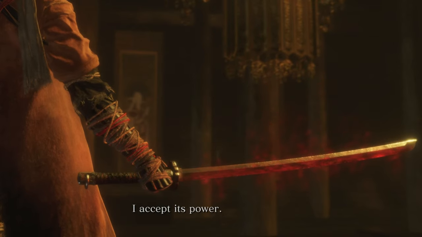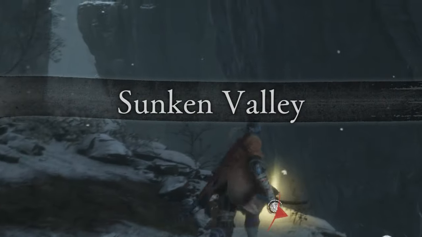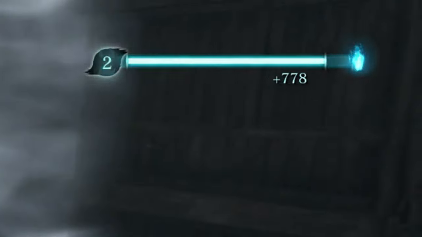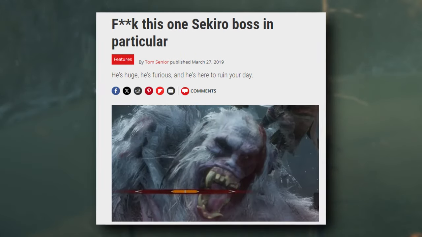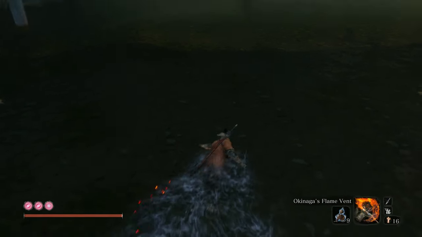I accept its power. With the mortal blade secured, we head to Sunken Valley to get the first ingredient. This area also gave me enough XP to max out my first skill tree, Master of the Arts. Now we have the Guardian Ape fight. This is the one I always hear about from this game, so let's see how we do.